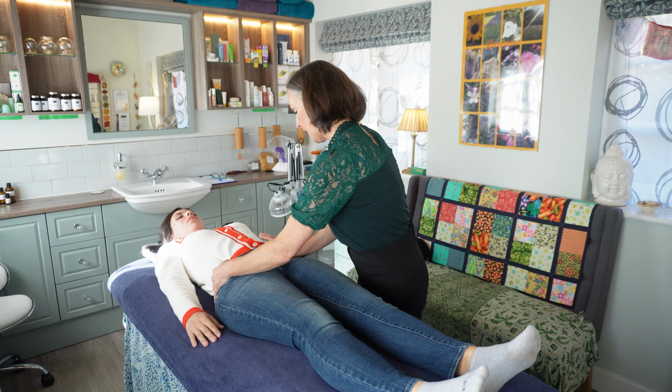Okay. But sometimes this can come from the neck as well, because the very top of the neck, the C1, the top vertebra, is very close to the eyes. So I will be giving you a neck release at the end of this core therapy. Perfect. And that will also help. But I'm also going to work on your sphenoid bone. In fact, we're going to test it. The sphenoid is the bone that houses the eyes. It's got the eye sockets within it and it goes from here to here, temple to temple. So I will be doing that.